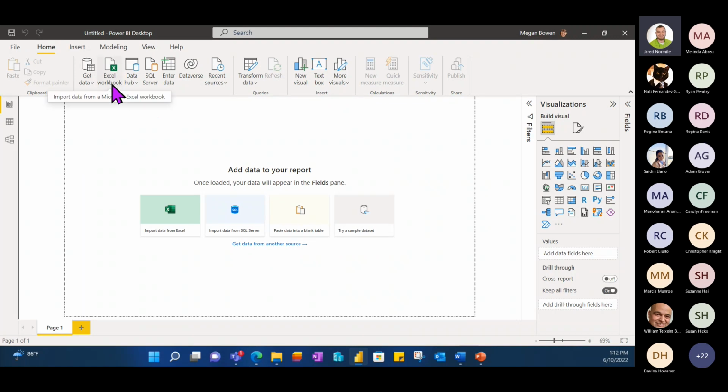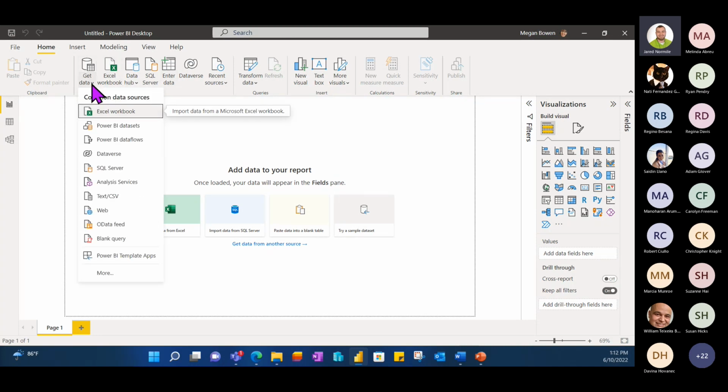Here we have Excel Workbook, and Data Hub, which you can click on the arrows to open. Here we have Power BI datasets, and SQL Server. If we want to copy and paste our data, we can do so in here. We also have the Get Data tab, where we have some more common data sources.